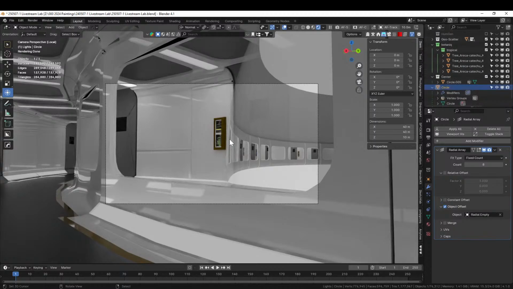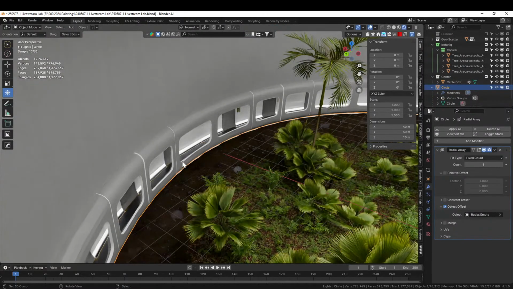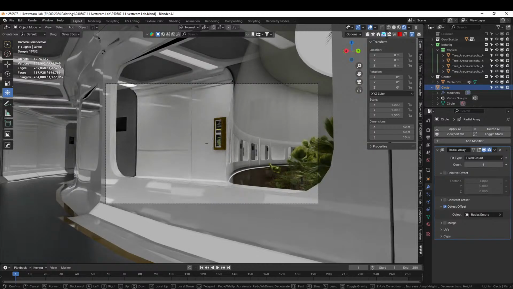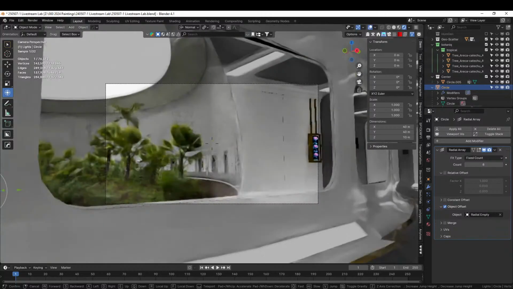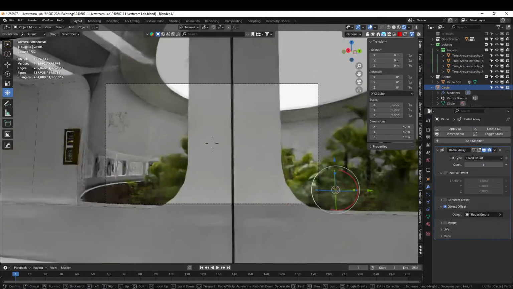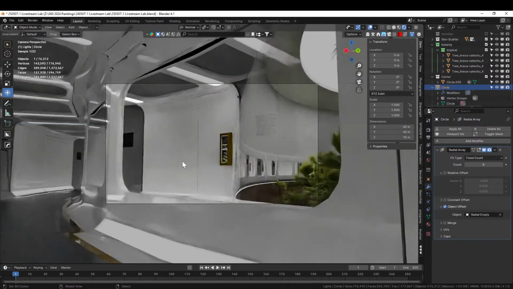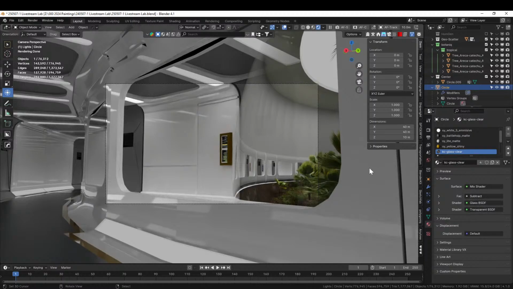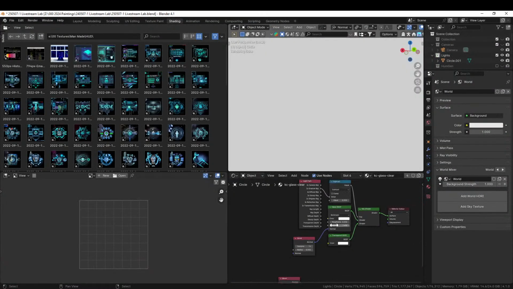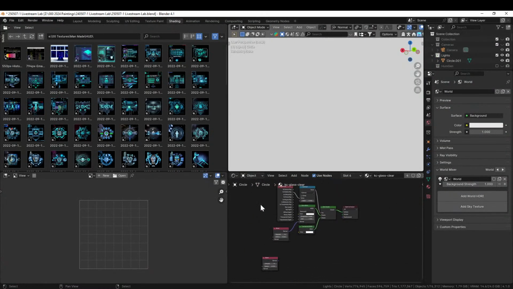And unsolo it. We're still getting a bit of weird. It's a little too much IOR. I'm just going to go to a glass shader. Too complicated. Trying to do too much.